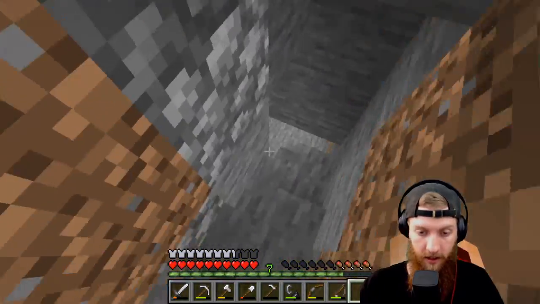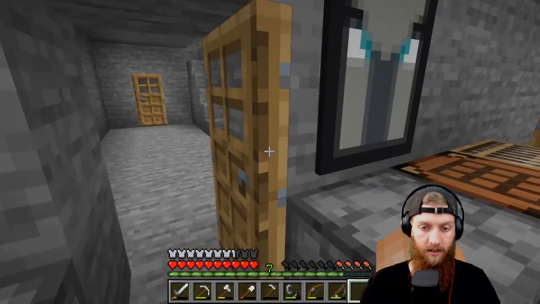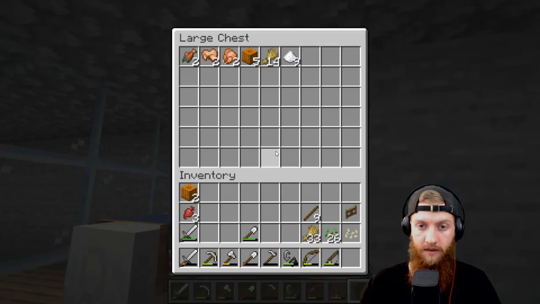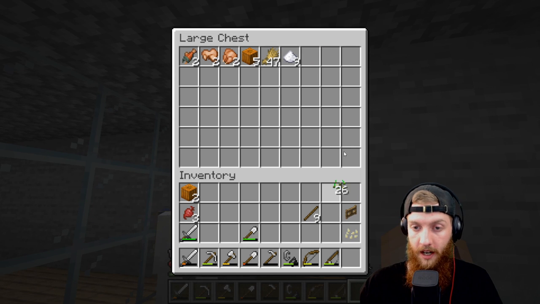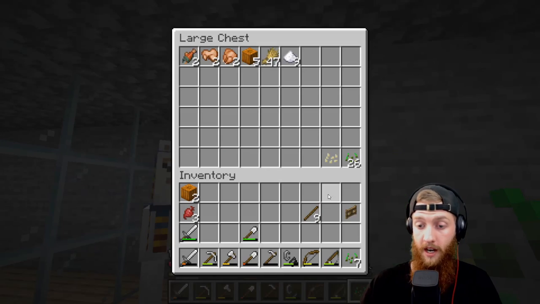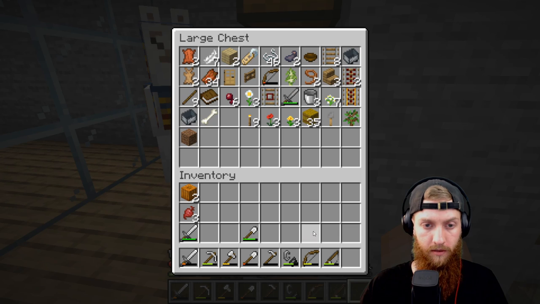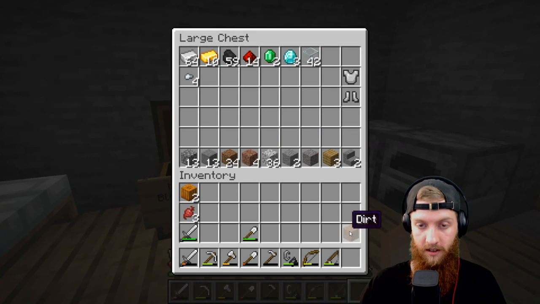So that's looking good. It's looking mighty fine. Now, we have plenty of seeds left and lots of wheat. Wow, look at how much sugar we have. I don't think we had any sugar. Why I thought that? I don't know, but I did. Alright, there we go. Put that back. Because this piece of dirt can probably go in here.